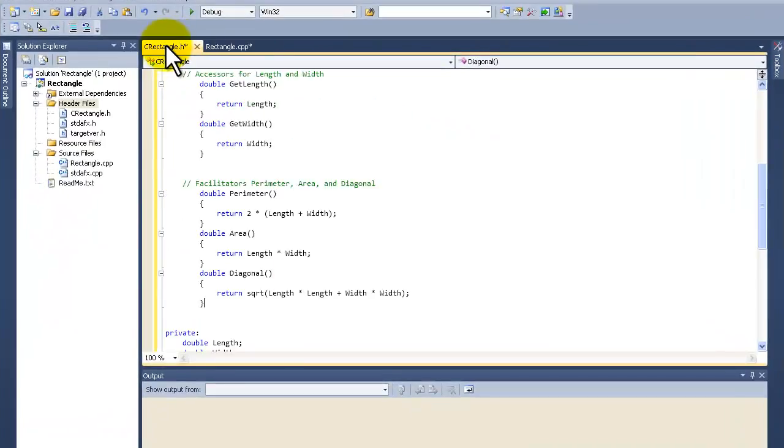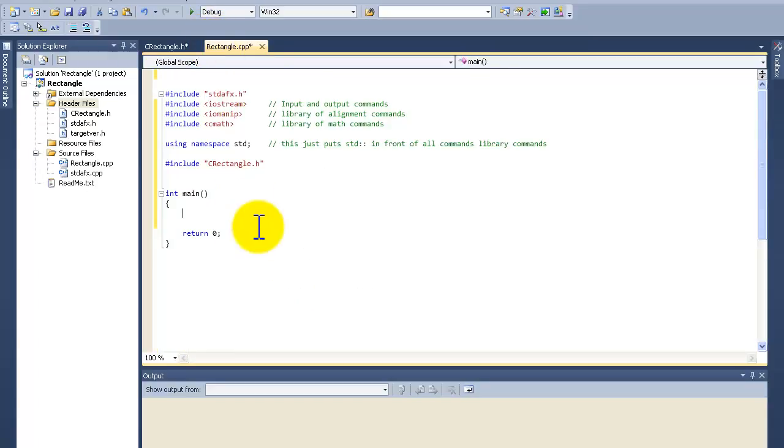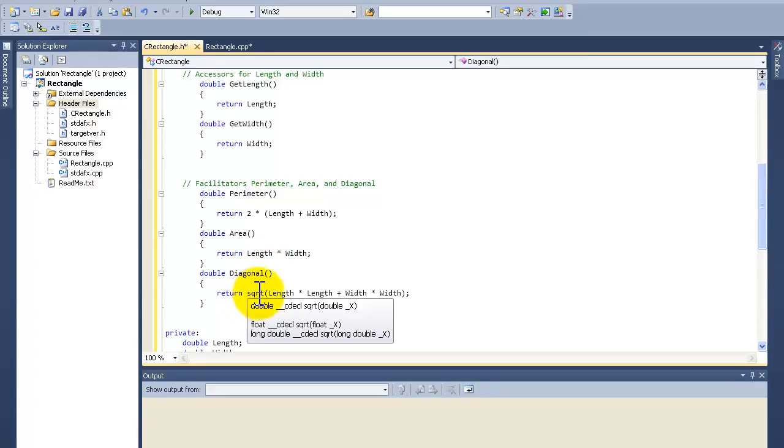If we come back here, you notice the square root is no longer underlined with an error. That's because we've included it into our int main, and int main knows that in order to use this, it has to first go to get the cmath, because that's where it's going to look for the code on how to use this square root command.